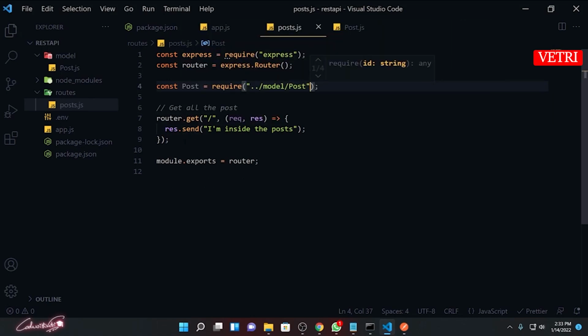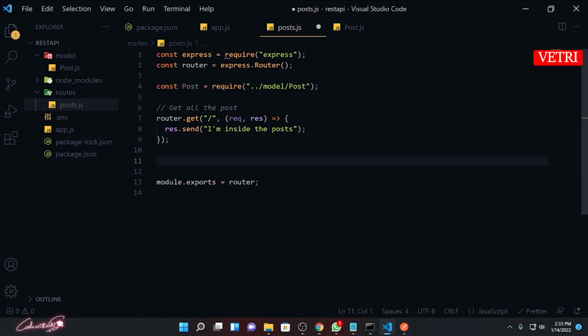So when the schema is triggered, that will create the table if it's not there. If it is already there, it will open the table and it will make sure that it will insert the data over there. Because currently our schema is not created in our MongoDB. Nothing is there currently. Okay, so now we imported the Post which we needed, and now we need to write a route to save a post.